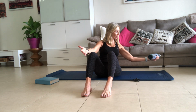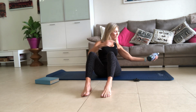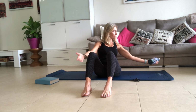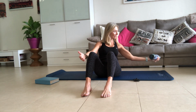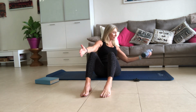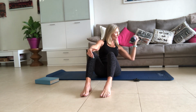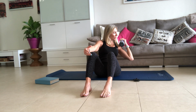And I'm going to hold it here, the hand level with the shoulder in that rotated position. And I'm going to work my bicep. I'm going to flex and extend at the elbow. If you're really feeling overworked here, sit up, bring the arm in front of you and work the bicep here. If you're still feeling strong enough to keep this rotated position and keep the whole of this waist area working, 3 more here, and 2, and 1, extend, sweep, and rest.